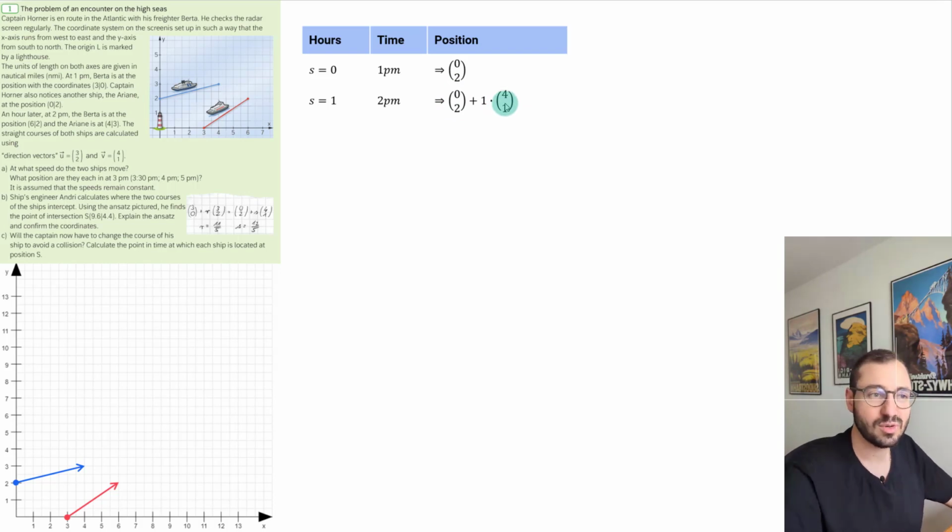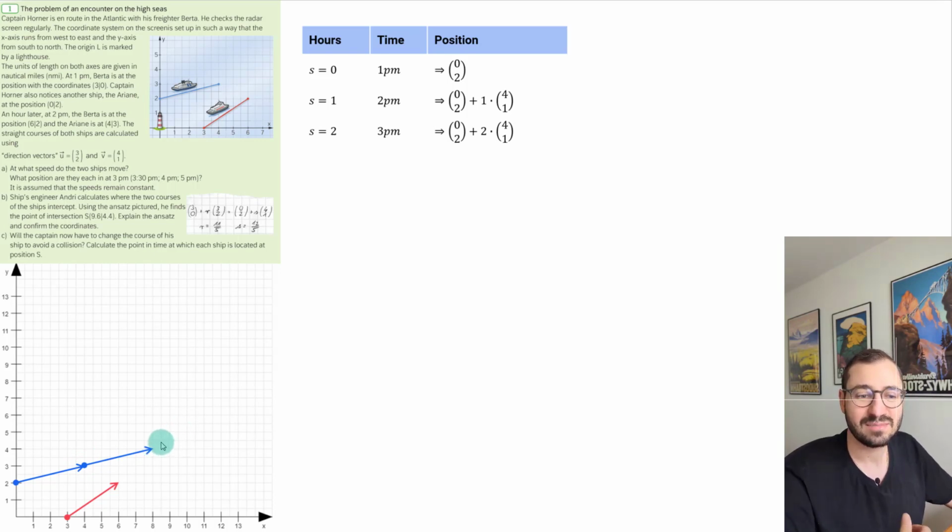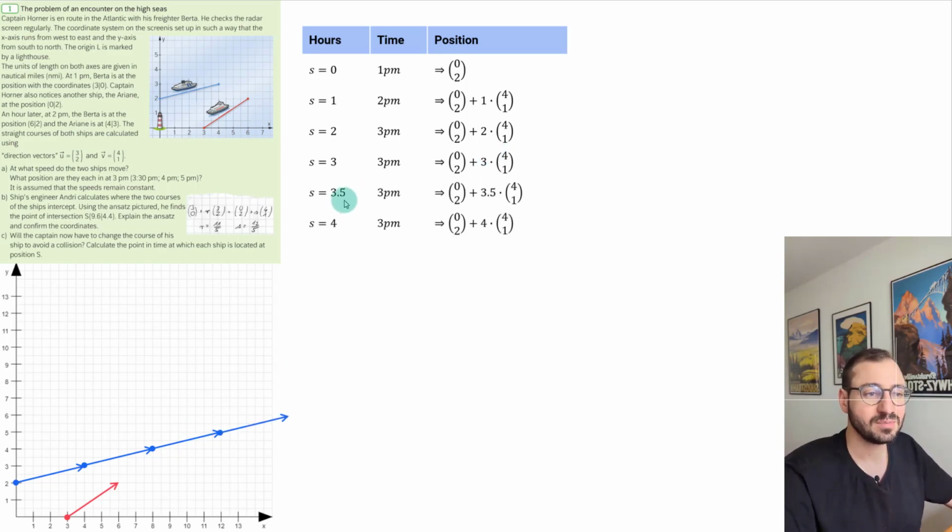And we can continue this. So 1 hour later, now you're here, and 1 hour later, you will move up here. So we again add the direction vector. So the new position is starting position plus now 2 times, because 2 hours have passed, 2 times the direction vector. And this can be continued. So after 3 hours, we are up here. Again, starting position plus now 3 times the path or the distance it covers in 1 hour. Yeah? And you can continue this for different times.